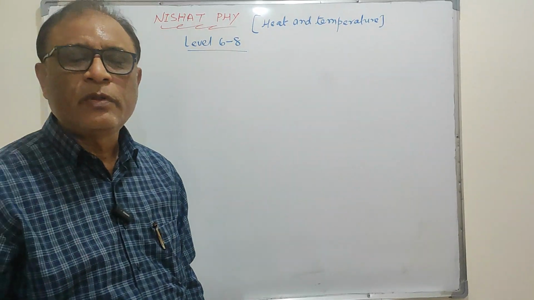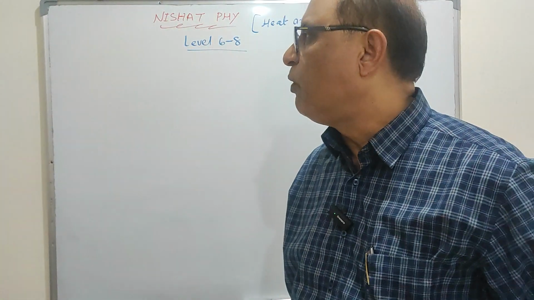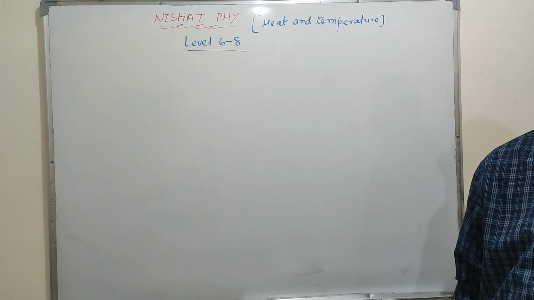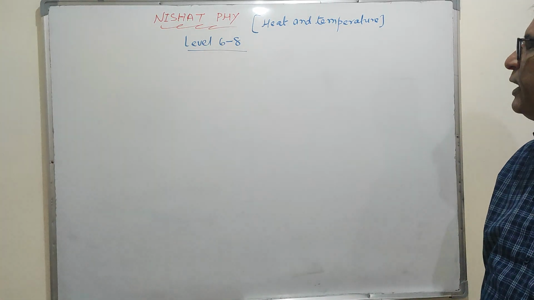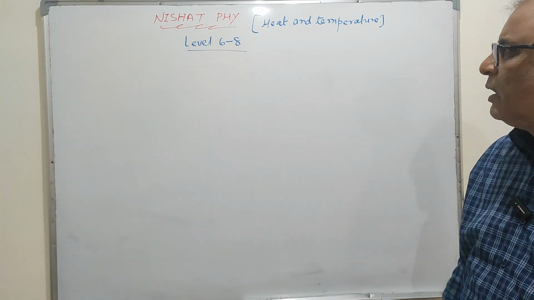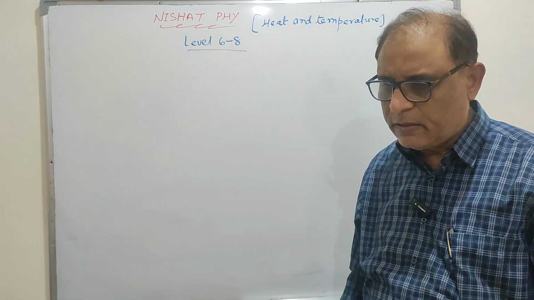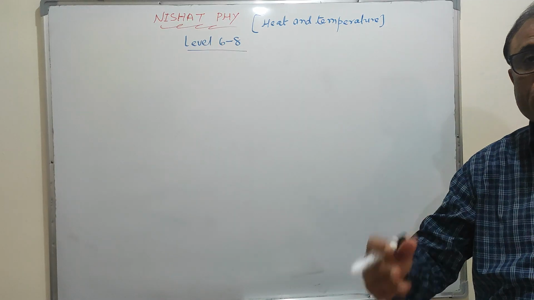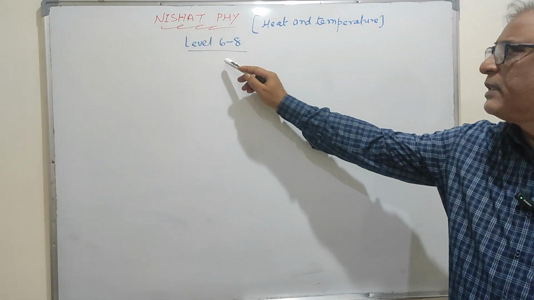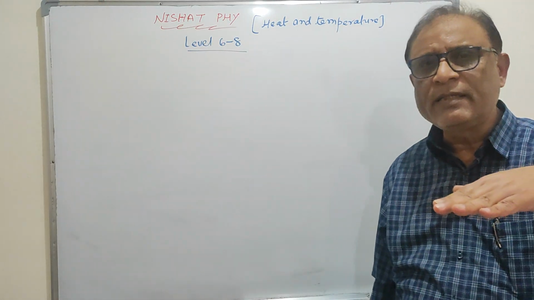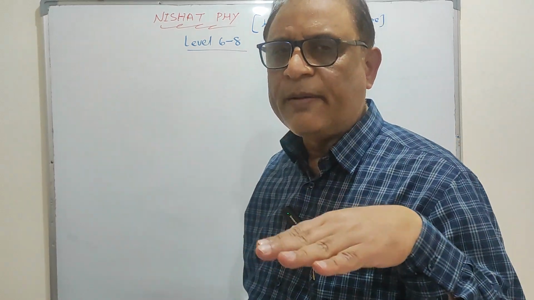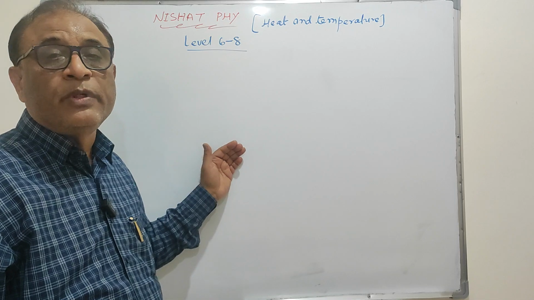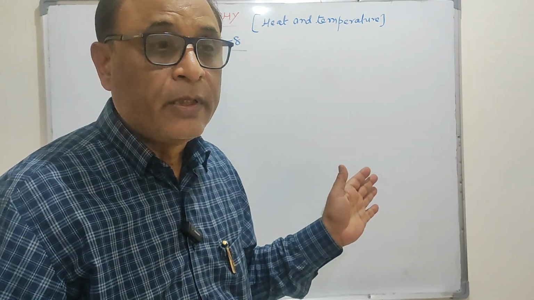I am before you with more information about the thermometer. I have uploaded one video on the thermometer, heat and temperature. That is level 6 to 8. In CBSE it is level 7, but in various boards in India and other countries it is level 6 and 8. So whatever information I am giving to you is up to level 6 to 8.